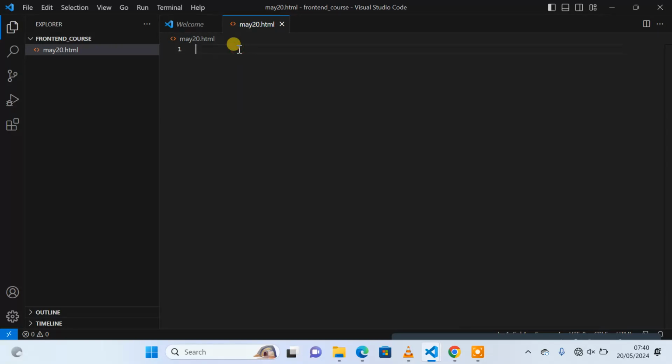Now what you have in your HTML file are elements. So essentially your HTML file is comprised of elements all through.